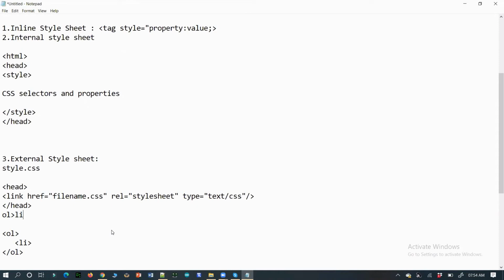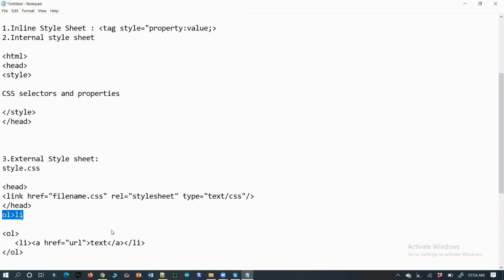And we have one more thing known as descendant selector. Descendant selector is nothing but like in this LI, again I have A href equals to some URL. Then close that tag. So what's happening here?